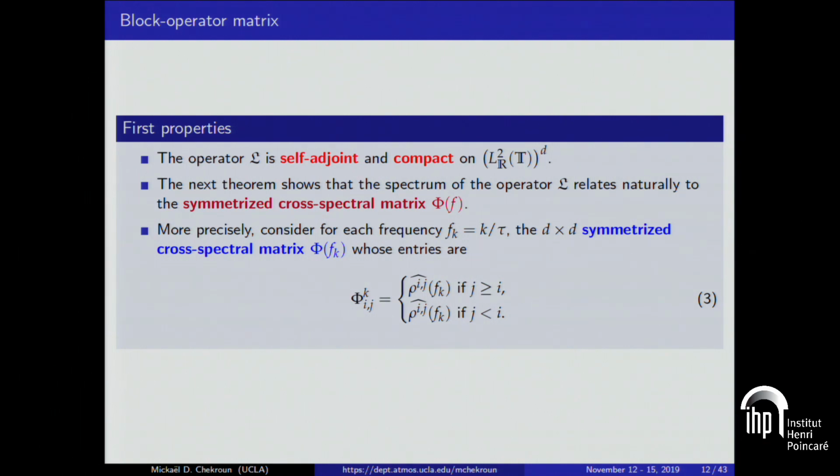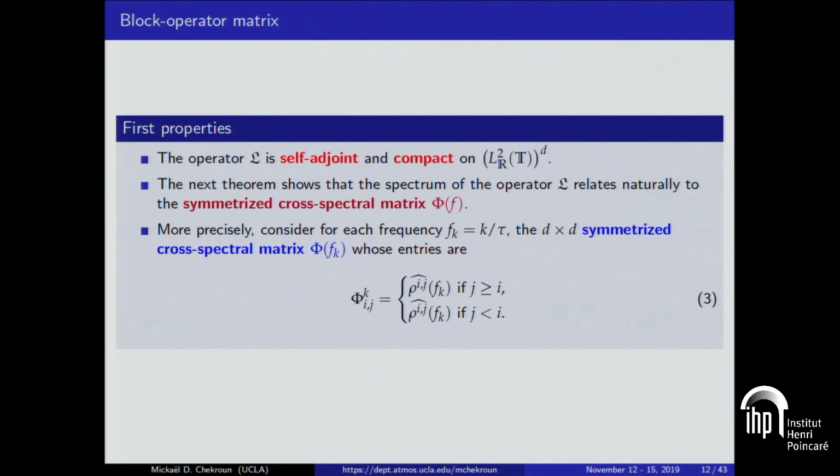And then you can prove that the corresponding operator of this block Hankel matrix, when you pass to the limit of the discretization, is actually self-adjoint and compact in the space of periodic functions on the torus. The circle, actually, this T denotes the circle. And therefore, you have eigenvalues that are real, and everything is well defined.